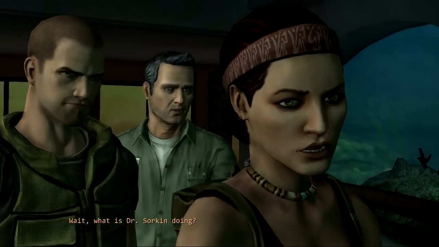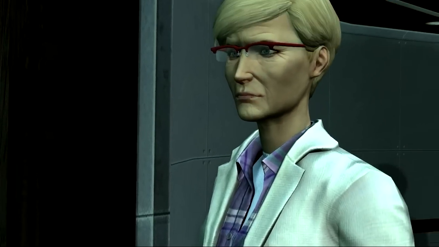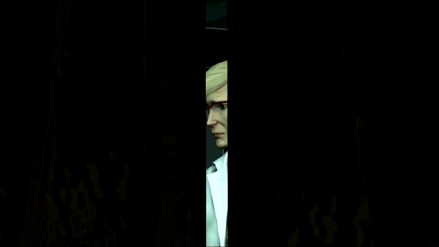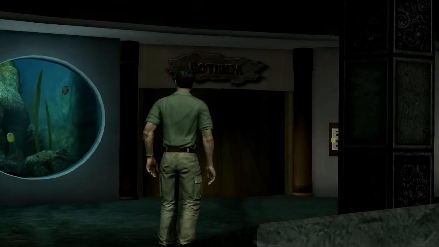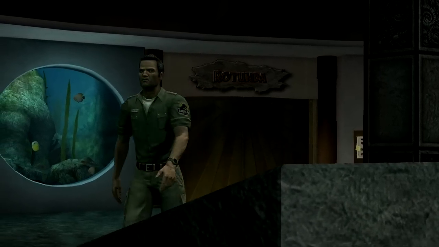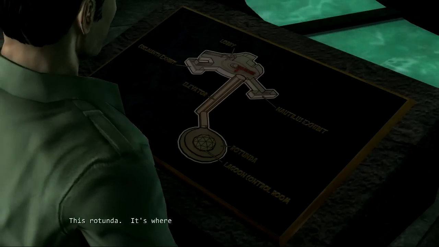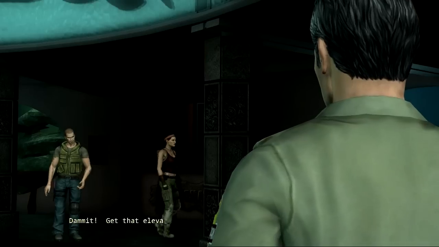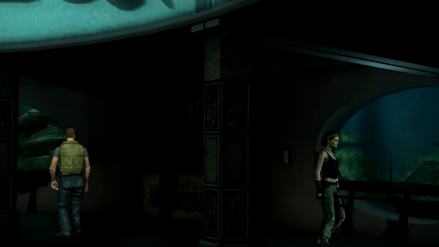Wait. What is Dr. Sorkin doing? Laura. Wait, what are you... Where is she going? I don't know. This rotunda. It's where the control room is. She's going to the phones without us. Damn it! Get that elevator back up here!